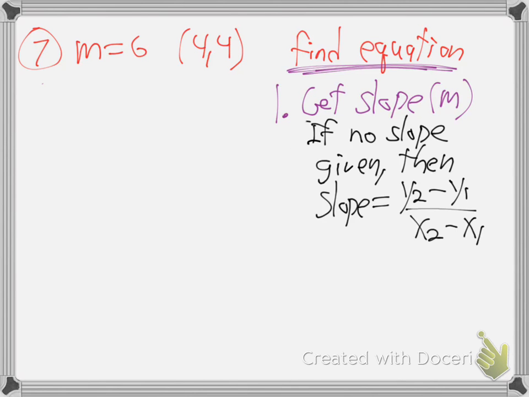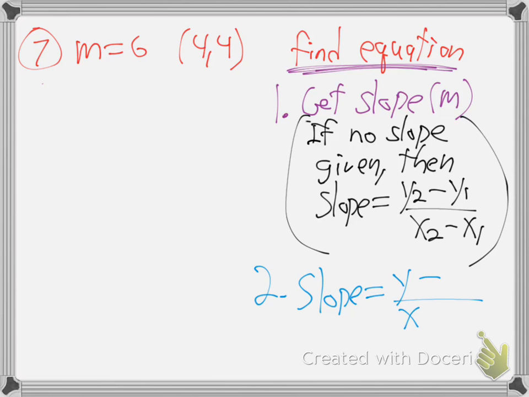Remember how we did that earlier? The 4 numbers, where you plug in the 4 numbers. And then step 2, write slope equals y minus blank over x minus blank. And then step 3, cross multiply. So that probably looks fairly complex. It is pretty complex. Let me show you right here. Y'all got that down?